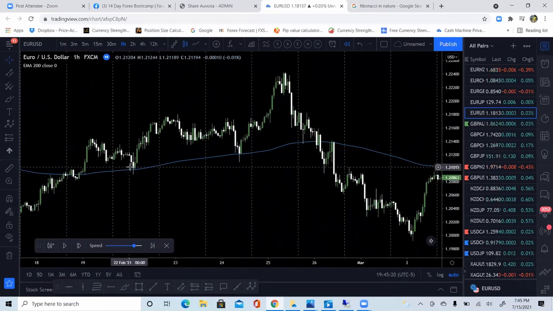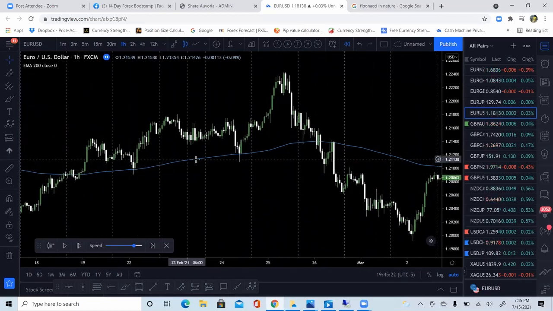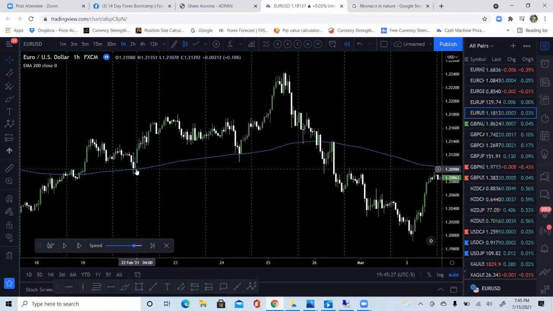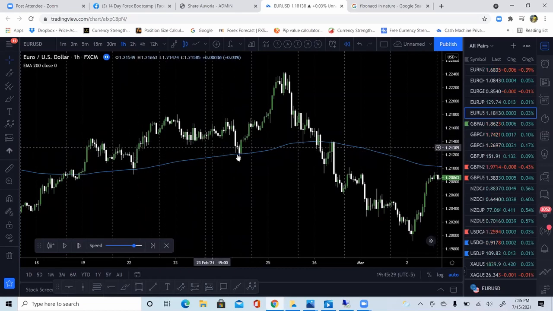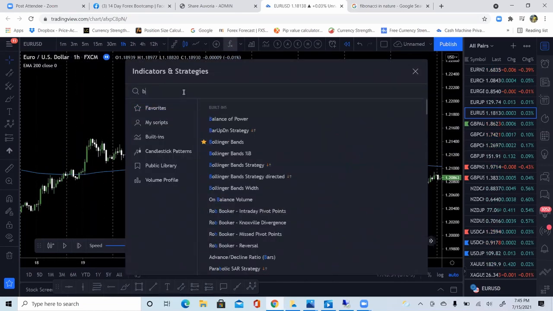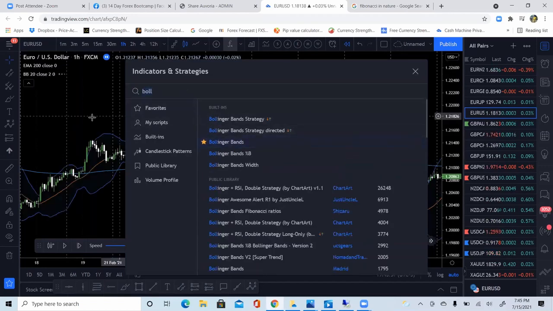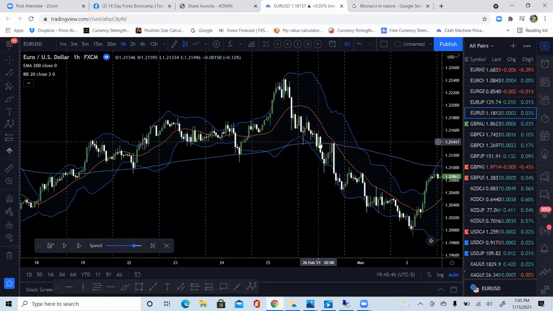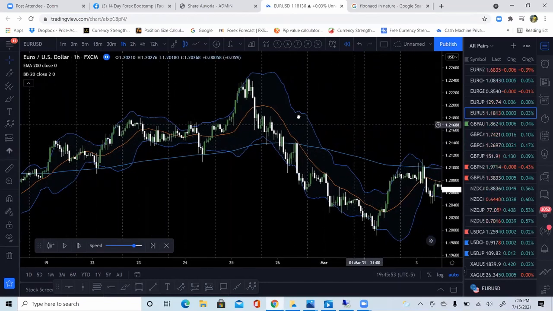So you see here how price is going right on that 200 EMA. It broke above, it retested, and then it broke above and retested again. Say you combine it with something else like a Bollinger Band, for example, and you have those double confluences. You got your break and retest here of the EMA, and it's also touching the middle line. So you keep finding areas.